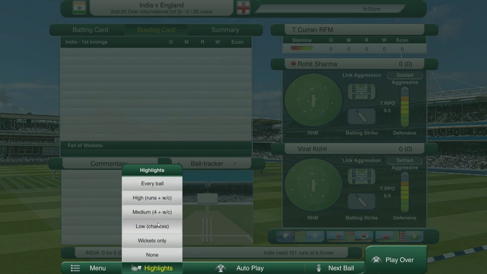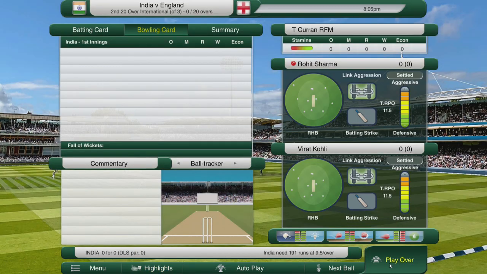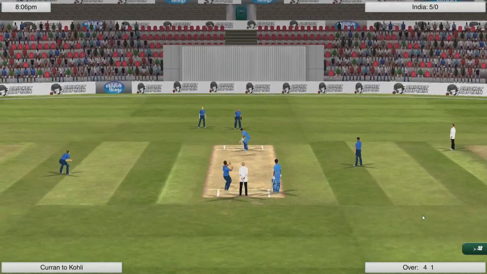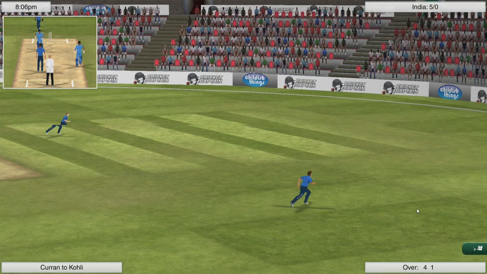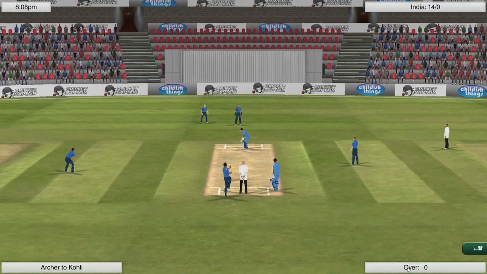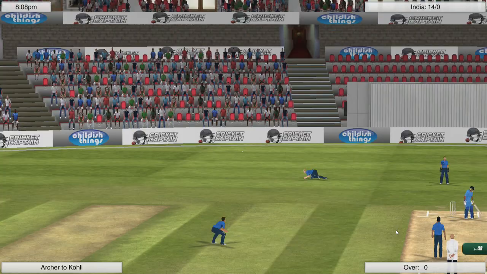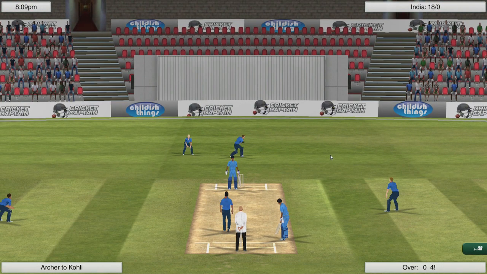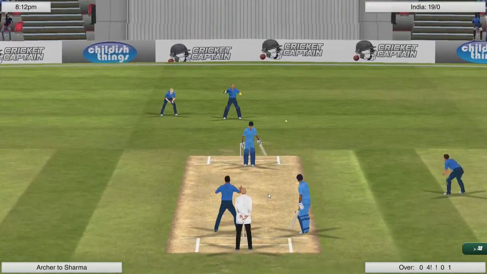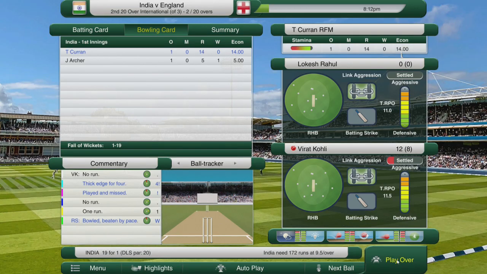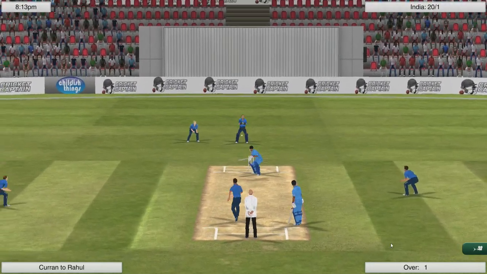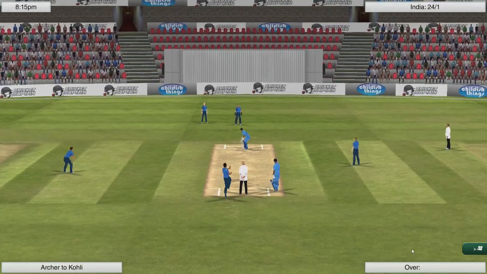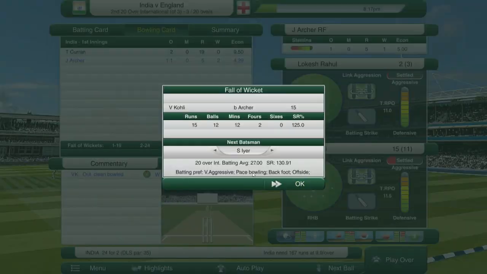Well, it's going to require a big effort. I'll put highlights on in the power play, and the last 5 whipped away by Sharma. They need big things here from Sharma and Kohli today. Kohli got his first T20 international century against Sri Lanka. I didn't know that he didn't have one, although it is hard to get in international cricket. Sharma's gone. We do need to win this match to have a chance of winning the series, otherwise the series can just be tied. Kohli's gone as well.